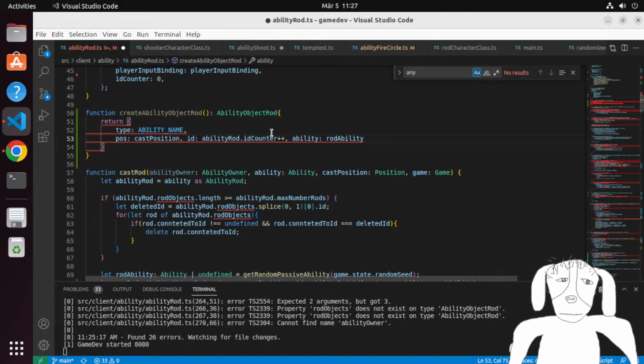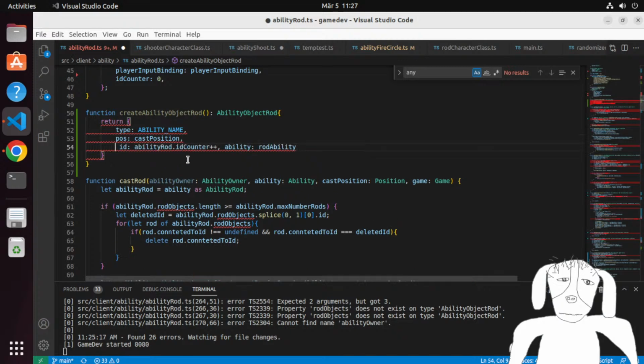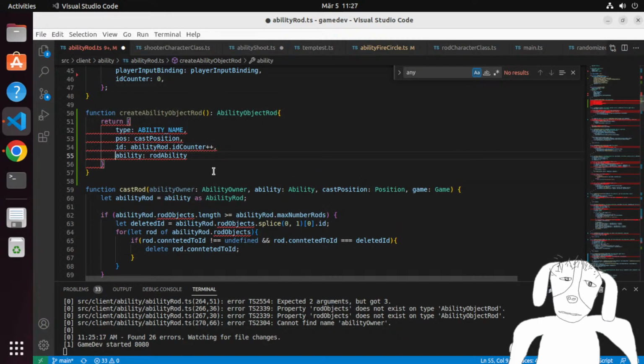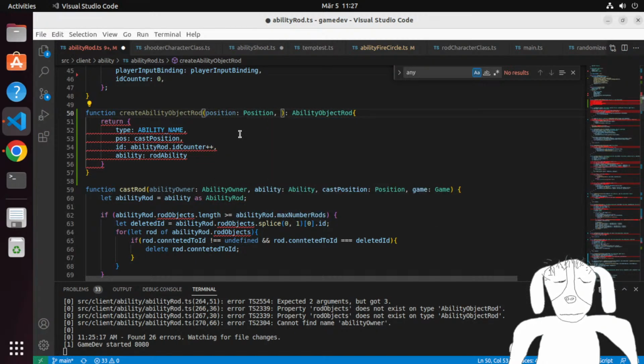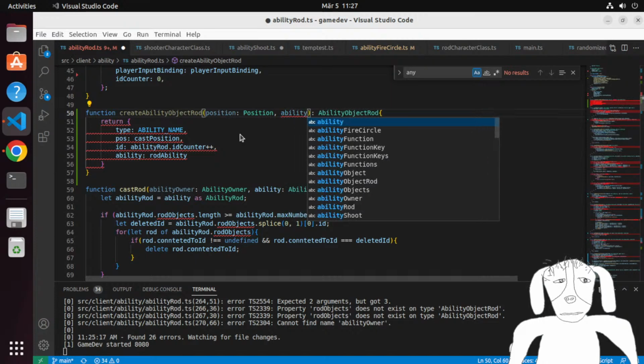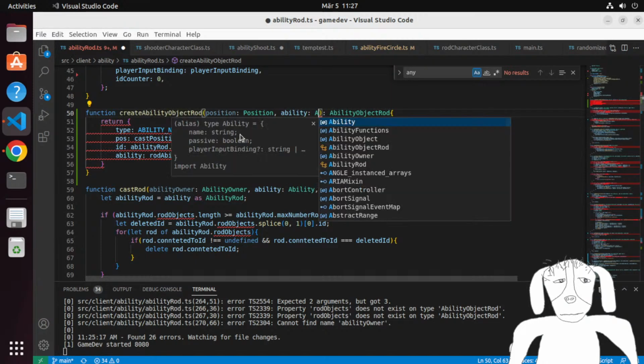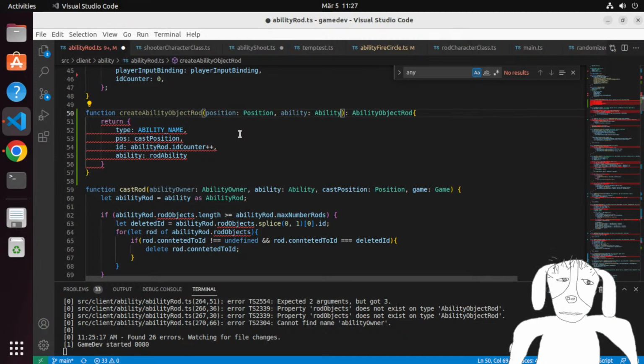Need position. I need an ID. Ability. It's always given one.